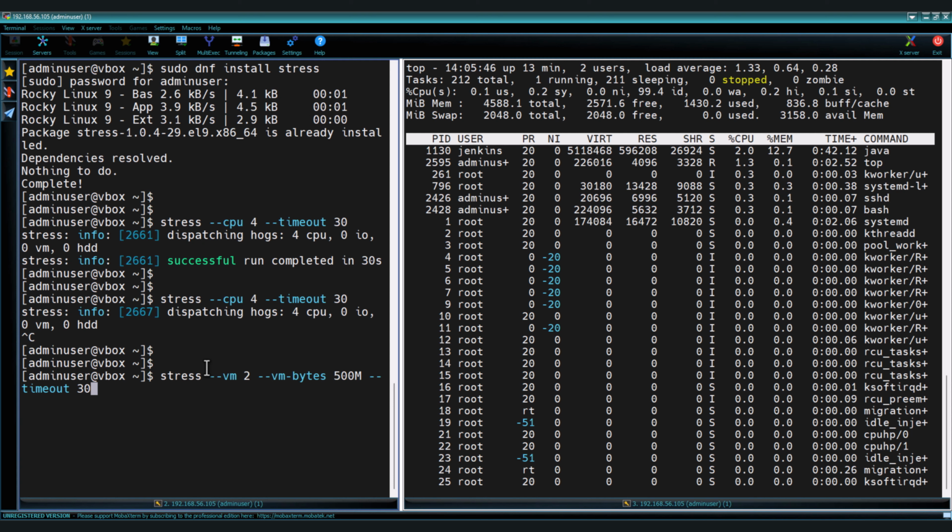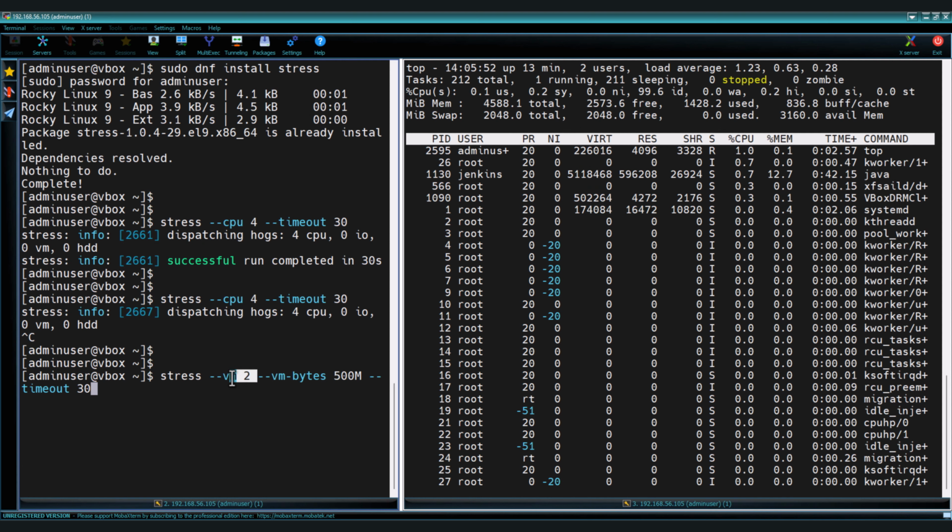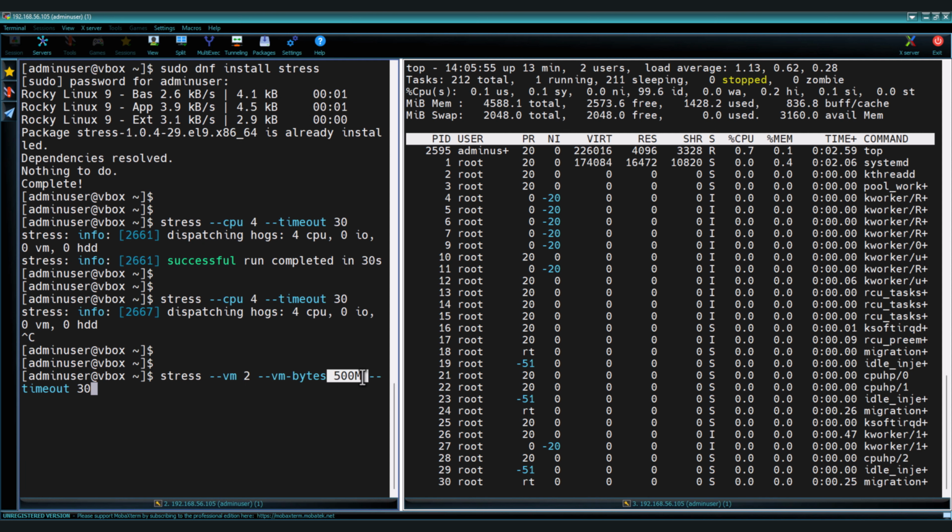This command creates two memory-consuming workers, each using 500 MB for 30 seconds. Let's observe the memory usage in top.